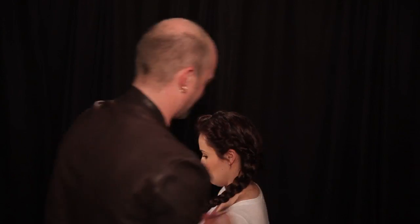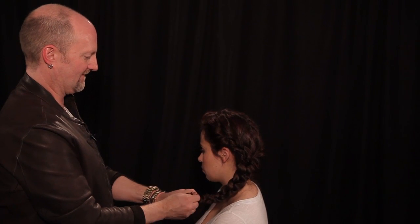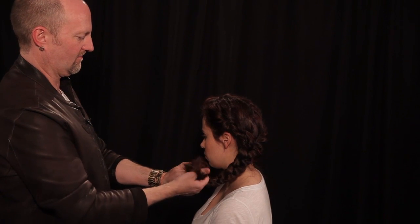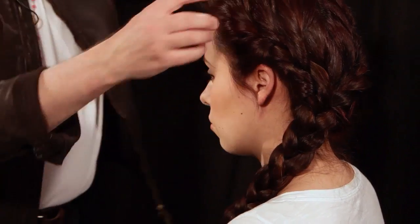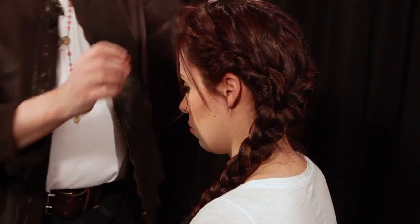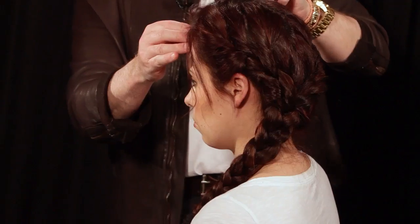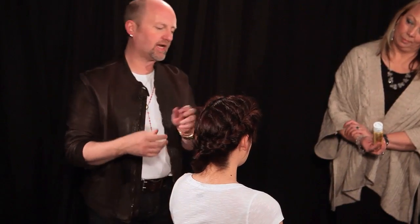Then we're going to put a rubber band on it. If you look back here, you have the ridges, just like she had in the movie. And like I said, you can get it however messy you want to have it, or however neat you want to have it. Okay, turn back around. All right.